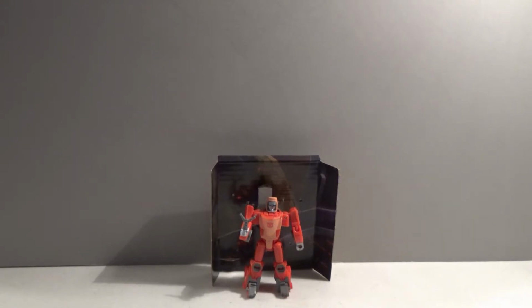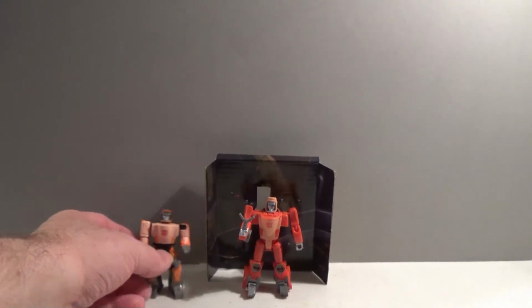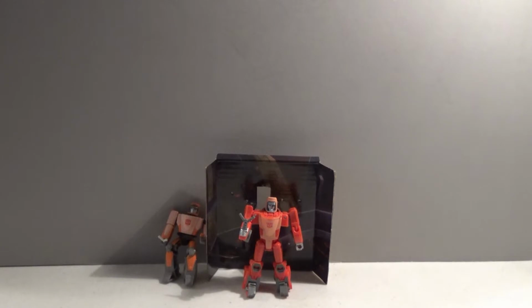Now, of course, many of you will probably be saying that Wheelie's already been done. And yes, Wheelie was already done. We were given this figure for those of us who purchased Studio 86 Grimlock. That way we could display it with Wheelie riding on Grimlock's back, ready to take shots at the Sharkticons. That way they could get annoyed by Wheelie's blasts and then get scared at having to face off at Grimlock. But the question of it being released again is why?